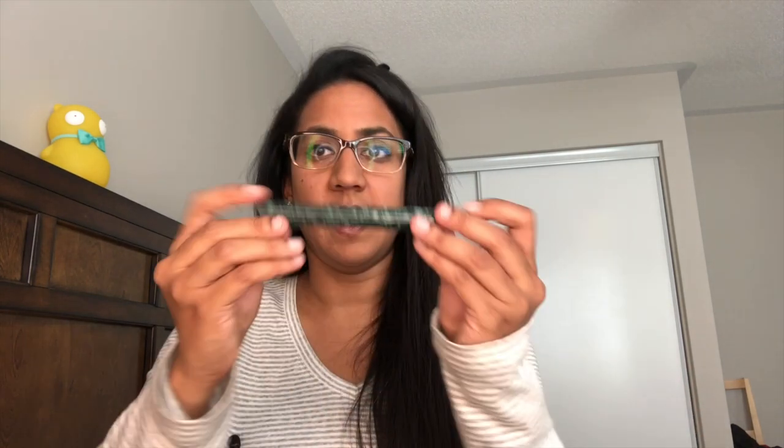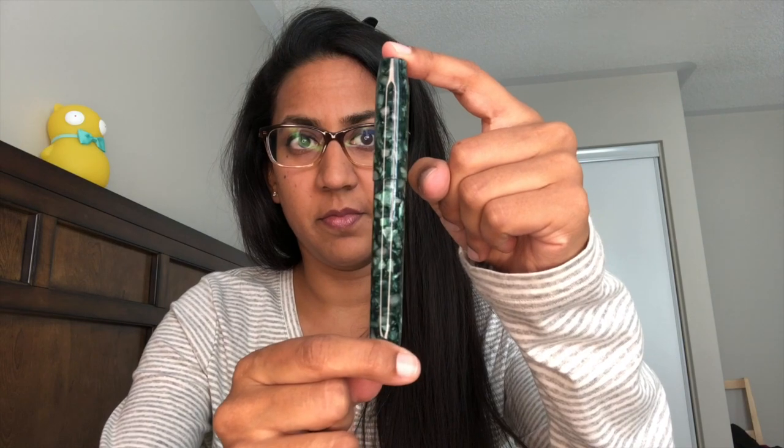Next up, we have Franklin Kristof. Their table is like madness because you can try all their nib grinds, see all their pens, and they have stuff you can't get online like prototypes. What I have is a Model 46 in Winter Pine — it's gorgeous, beautiful material, with a number six nib. It has a special nib on it that I won't show you yet, but stay tuned.